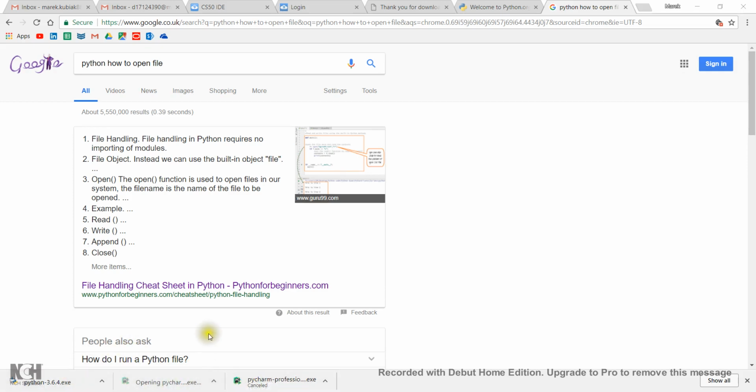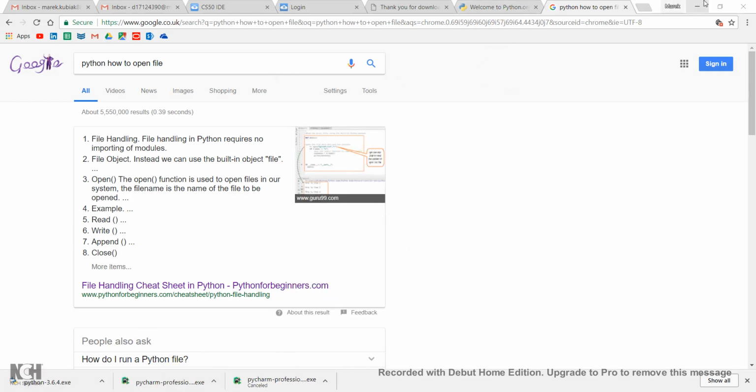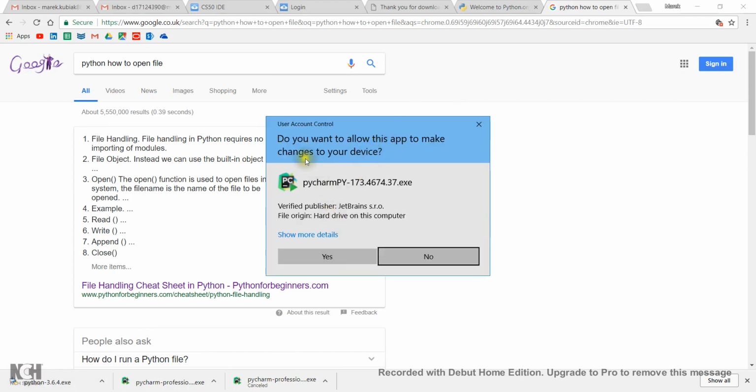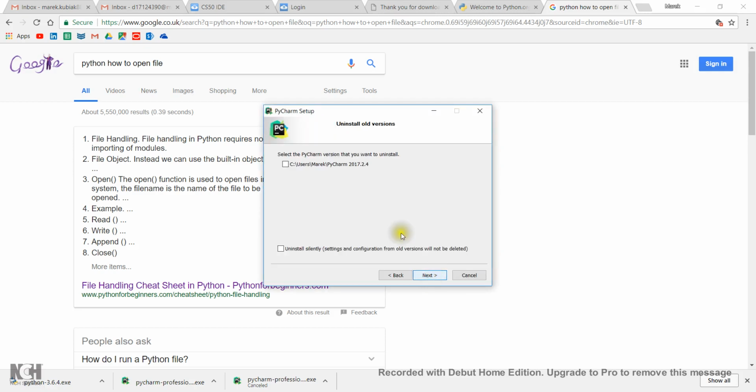So let's see, what do we have here? Let's click on PyCharm and see if we can at least start getting ready for installation. So let's see what's going to happen next. Then uninstall. So it's going to ask me to uninstall first, obviously, so I'll have to uninstall. Then it's going to ask you what kind of license you want to use, and then you have to put in your DIT email and your password if you made an account in JetBrains.